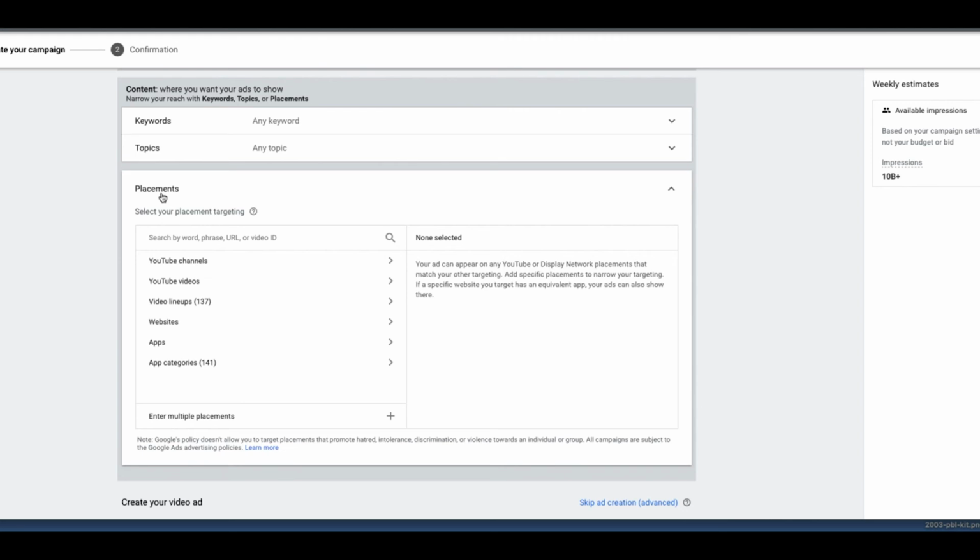I honestly tend to not use placements because, and again, you have to do your own testing and figure out your own style and what you like. But within Google Ads, an ongoing frustration is that you can create campaigns and the ads will have a hard time serving. Placements tend to be much more granular, so you would have to get a lot of placements, right?